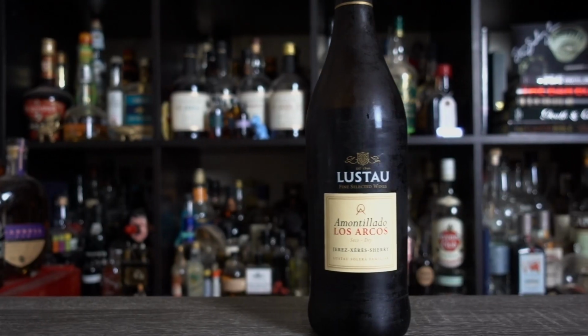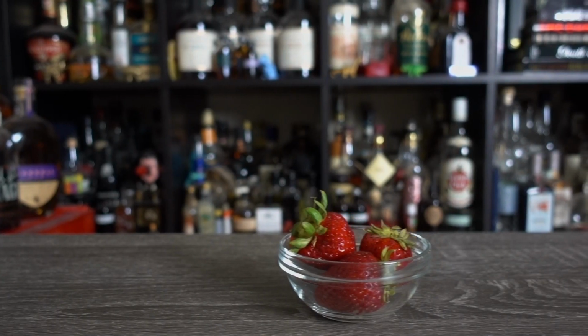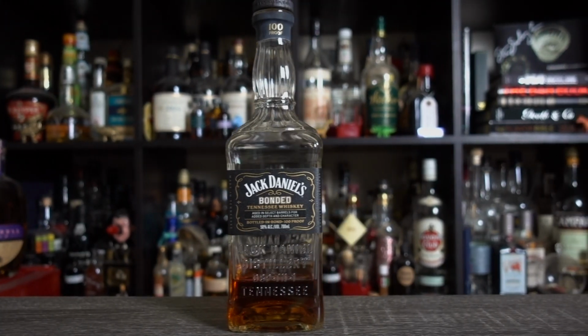So yeah, my drink. I made a punch, and it came out okay, but looking back I think it would work better as a cocktail. Here's what I used. Amontillado sherry, lemons and simple syrup, strawberries, cloves, and Jack Daniels Bonded. What's that? You didn't know Jack had a bonded whiskey? Well, they do. It's brand new, and I had a lot of fun working with it.